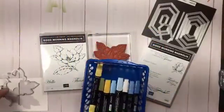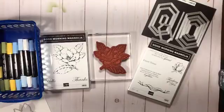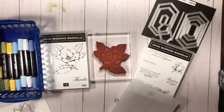Now, I think I said in my post, or maybe I just thought it and didn't say it out loud, my magnolia is not going to be the right color. It's going to be a hybrid. I'm going to call it a hybrid. So how can you color in white? Magnolias are usually white, and then sometimes they have pink in them. But I only had one pink in my collection, and it wasn't the right pink, and it was also a retired pink. So we're going to have a blue magnolia today. What do you guys think? That's called creativity, right? It can be any color I want it to be.